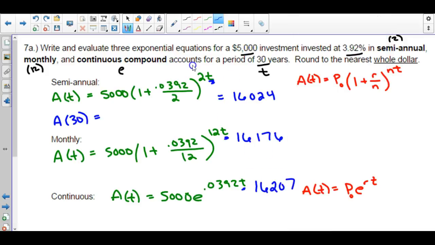So real quick, I'm going to look at the difference between these amounts. And what you would see is I'm compounding more as I work my way down. So this one was compounded twice a year. This is 12 times in a year. And continuous means it's always adding on interest. So you can see that the dollar amount would be more the more that it's compounded. What that's doing is adding on interest more and more and more, and then it's making that amount higher, and then it's taking a percentage of that amount, and it keeps adding on a greater amount. And that's why that amount comes out higher.